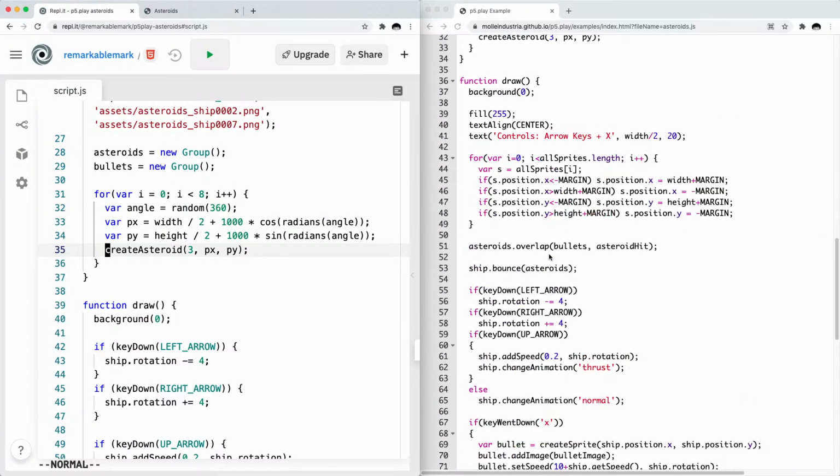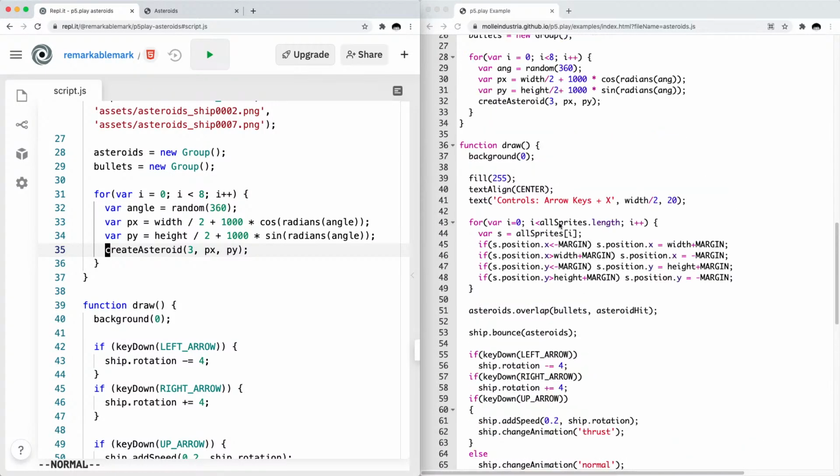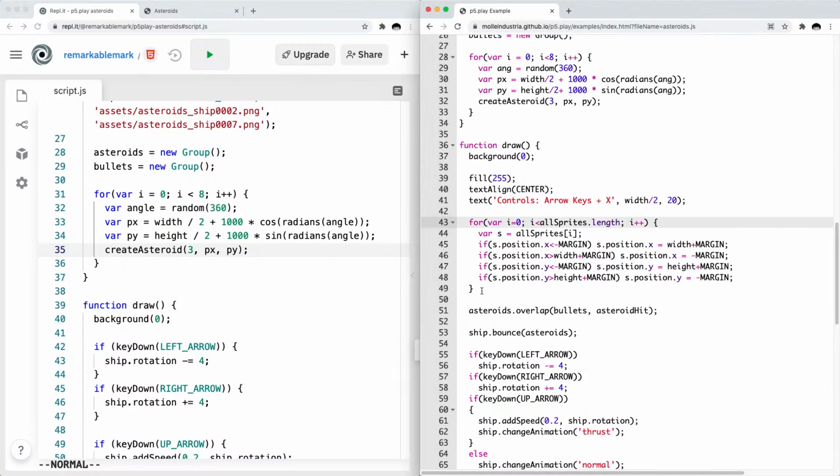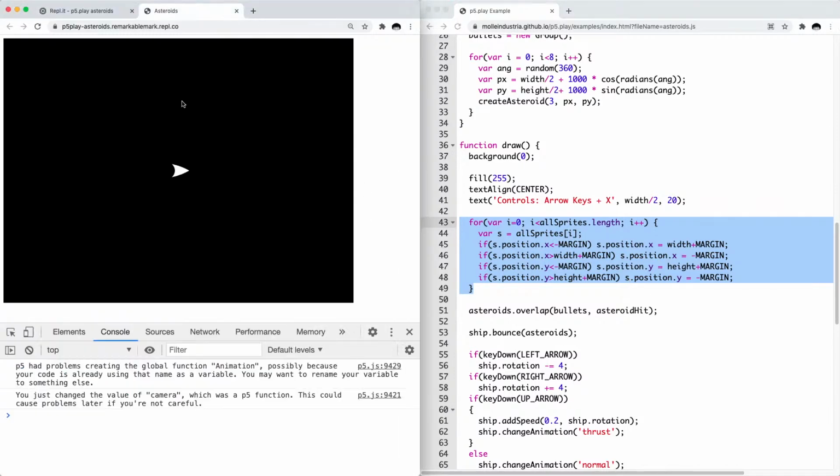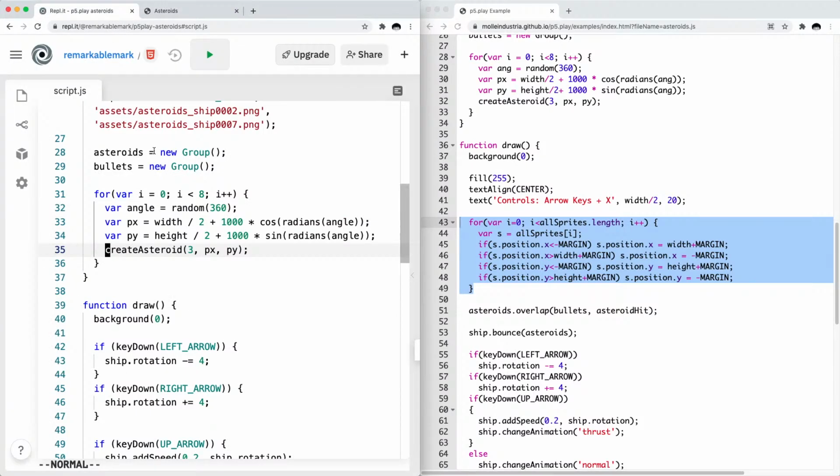The asteroids are not showing because, I see, we need this magical code over here. The asteroids are now created out of bounds, so by default, it's probably continuing to move out of bounds, and so we are never seeing them. What this code does is it loops through all the sprites. allSprites, once again, is something p5.play provides, and it gives you all the sprites in an array. And then it'll detect if a sprite is out of the screen or out of the current game canvas, and then move it back into it to ensure that everything is visible within the game screen.